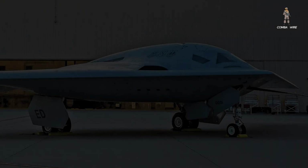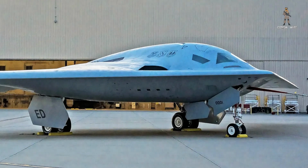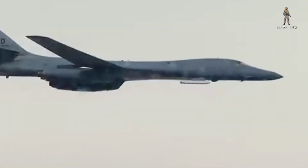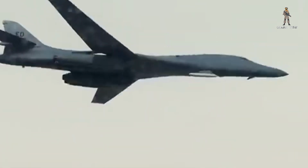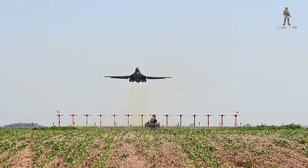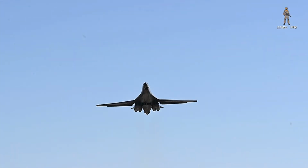And all this comes at a time when the future of the next-gen B-21 Raider, though promising, still faces potential delivery delays and cost pressures. The 2026 Air Force budget is asking for over $50 million to kickstart the External Heavy Stores Pylon program, officially dubbed a New START. Currently, there are 42 B-1Bs in service, and the Air Force is looking to bump that number back to 44 after losing one in a crash.